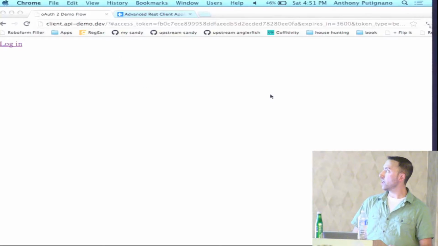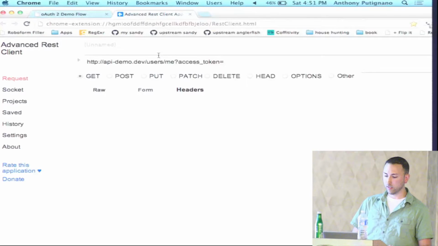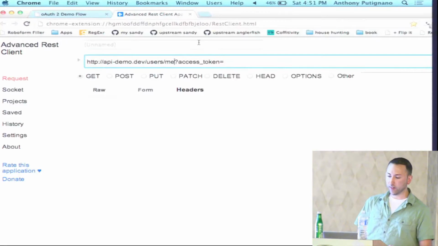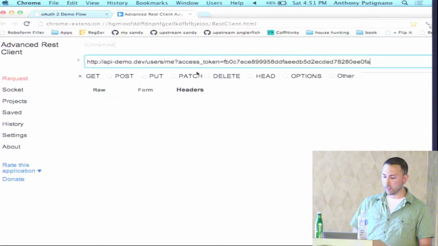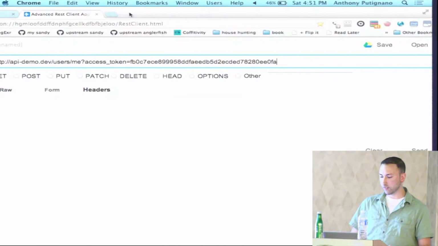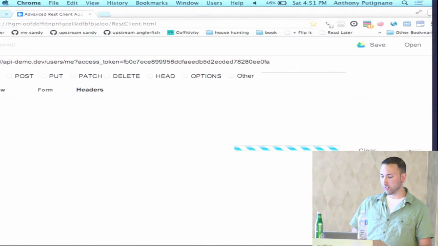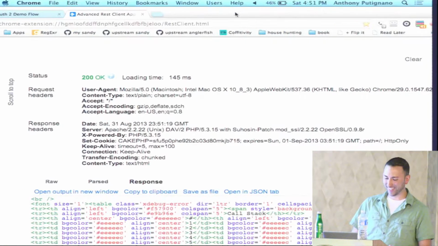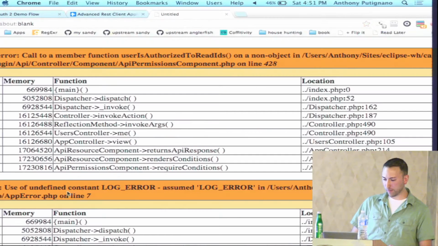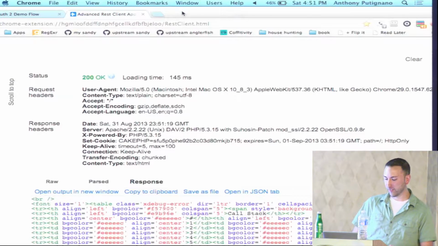So let's do a little hello world here. We have this handy method in our API called users/me. If you throw a token at the end of it, it will do exactly what it sounds like it should do. Or not. I changed something right before the talk.